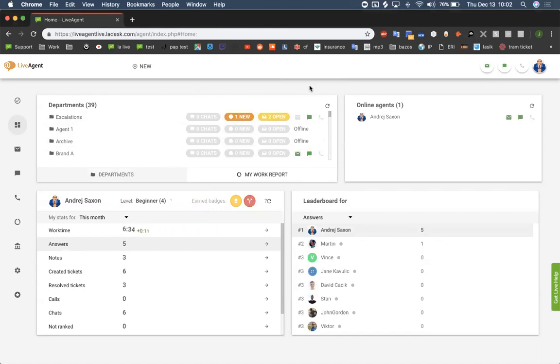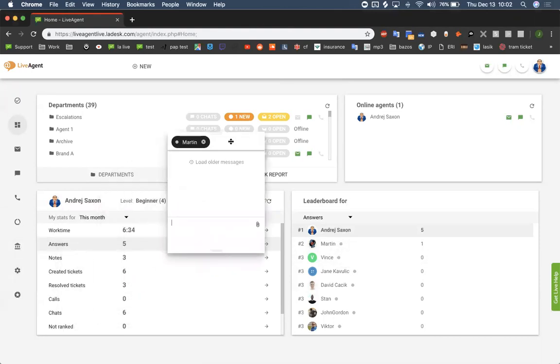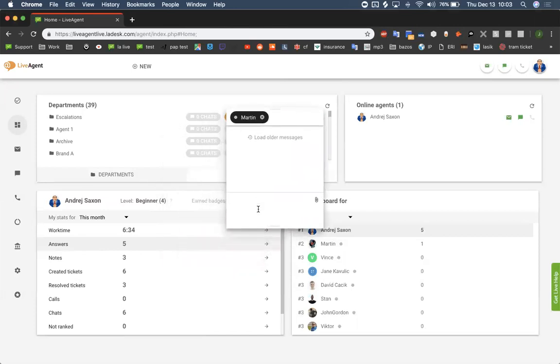So you can see here, if you're at your dashboard and you see your agents list here, or your online agents up here, you can click on their name, the little dot next to their name, and leave them a message right here in the system as well. So we also have this chat built in. You can just click here. Even if they're offline, you can see he's not online right now, but it's going to pop up this little chat window here, and you can chat with your team built into LiveAgent.